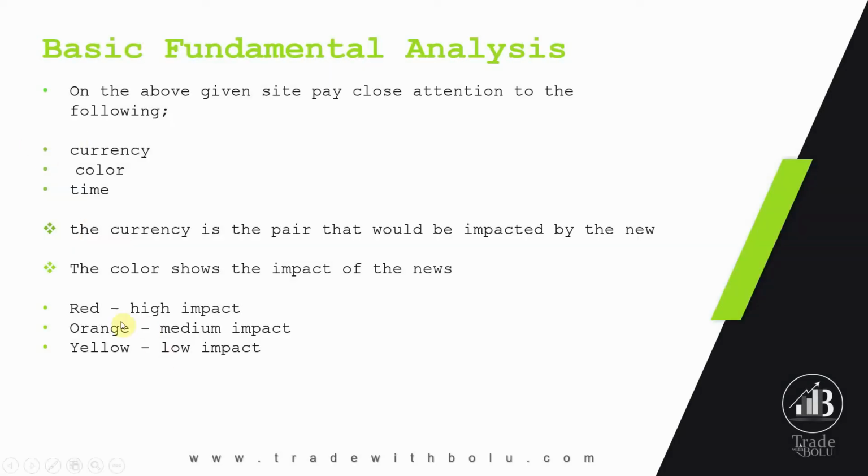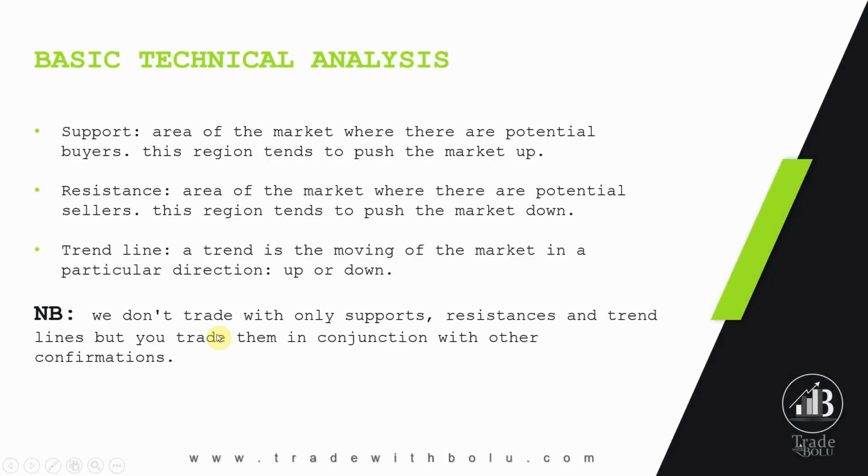So I explained the currency pair that will be impacted by the news. We spoke about the colors: red is high impact, orange is medium impact, and yellow is low impact. Now we have technical analysis. We spoke about support, resistance, and trend lines in the previous video, so here we'll be taking it a bit deeper into them.